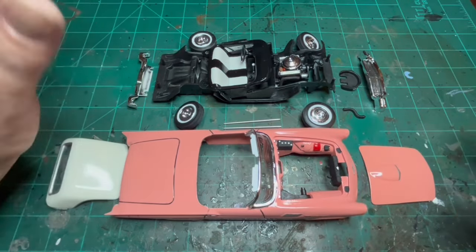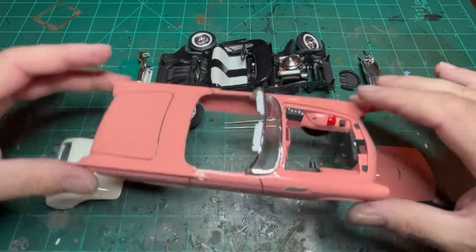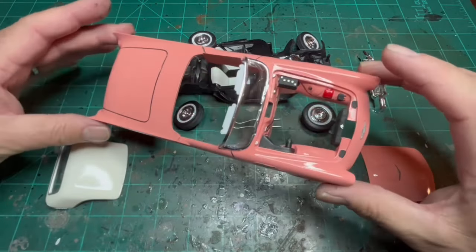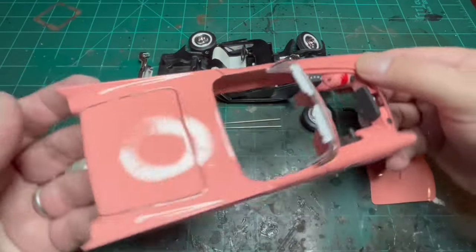What's that time again? That's right, final assembly. Let's take a look at it. Well, take a look at this body. This T-Bird body turned out really nice. It's a good looking body.